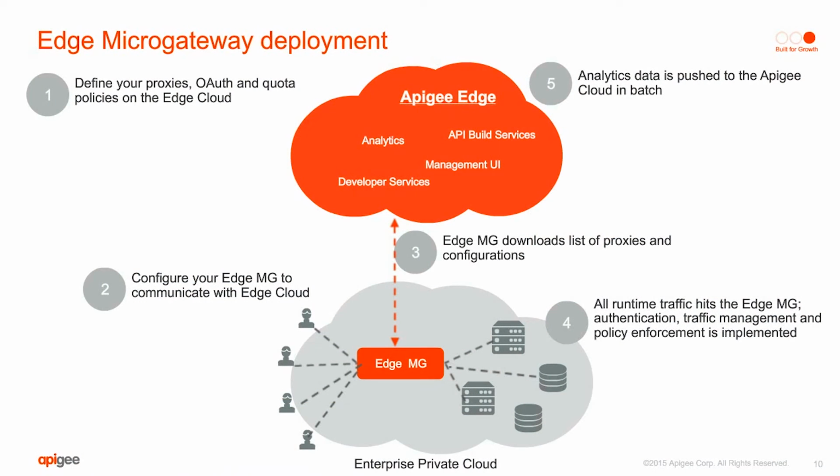Of course, we want to optimize the number of outbound and inbound traffic, so we batch things, and the analytics get sent in batches. And we'll talk about each of those, analytics and quota features, in a few minutes as well. But the gist of this one is that you define your API proxies as you would have defined them normally, and those get managed. Now, one thing to note here.